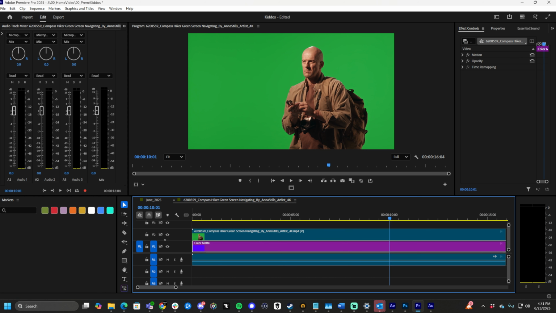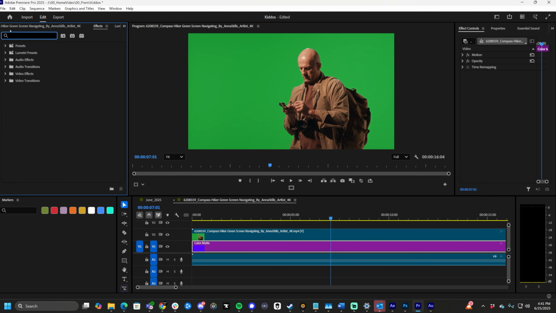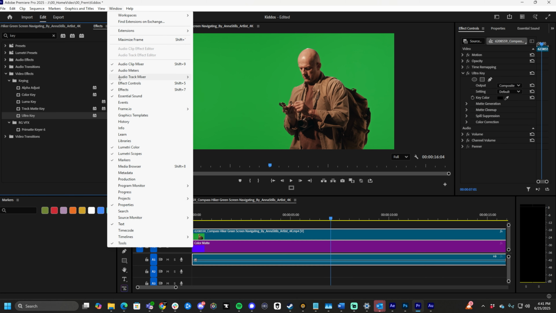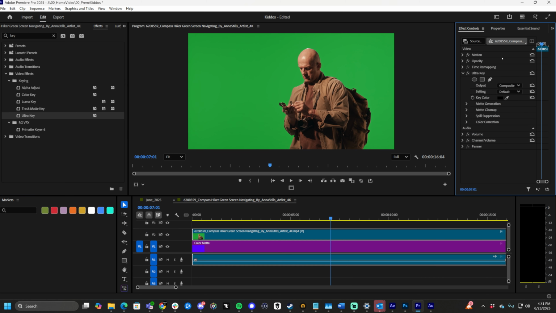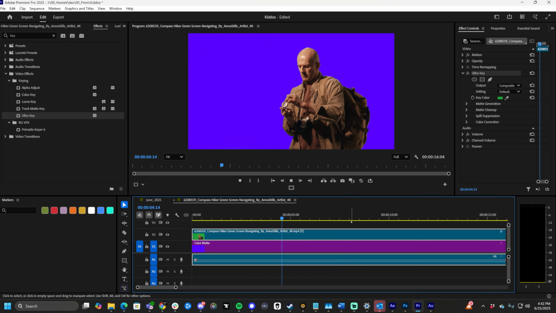Okay, so you have your footage here. I have a little matte under here too, just to show the color difference. What we'll do is go to Window and then Effects, type in Key, grab Ultra Key, and drag it onto our footage. In our Effect Controls panel, Window and Effect Controls right here, we'll drop down on Ultra Key, which is this. Let's do our key color, just pick whip it, and there it is. It's been done.